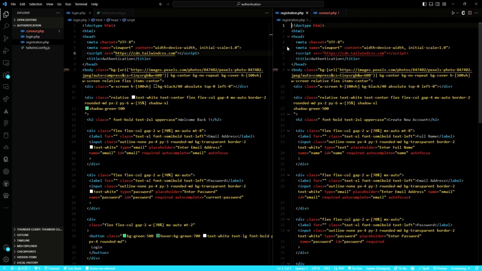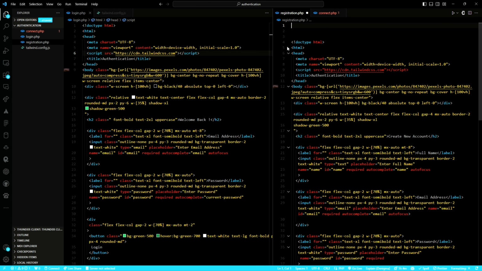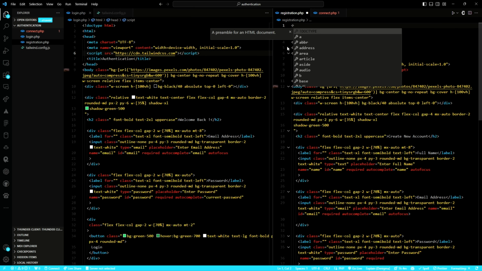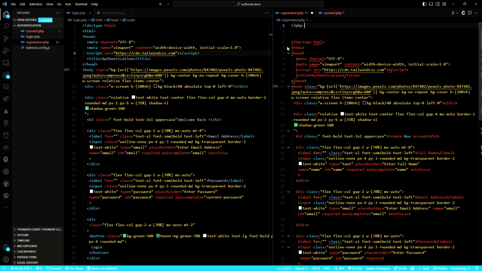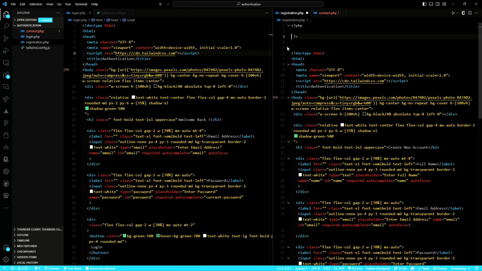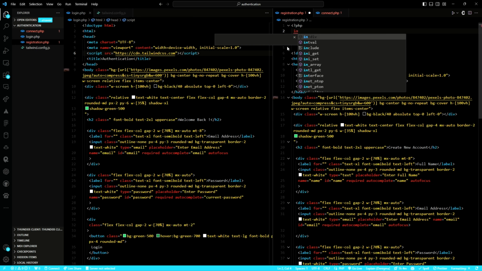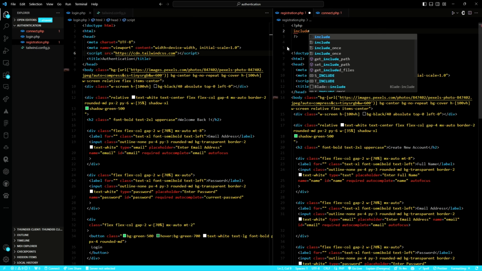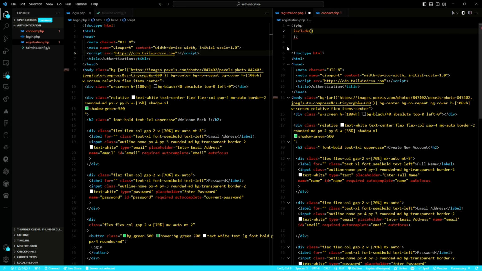It's very simple. We go to the top of this, we give some space, and then we type our PHP syntax. Okay, I have typed something but it's not showing, so we close it, of course. I don't know what's happening to my laptop, but we use the word include. It's a keyword from PHP and it takes something. What does it take? It will take the path of this file, the connect file, whatever you want to include.